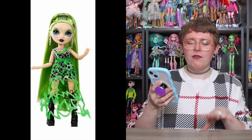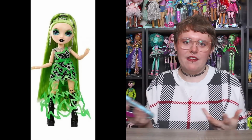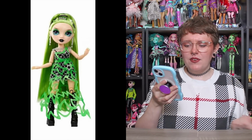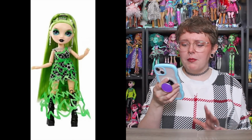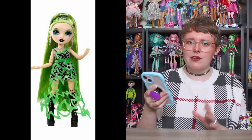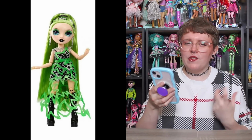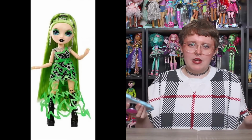That being said, before we got proper stock photos, I was thinking, okay, well, I could just take the electricity off and just have her have the dress underneath. But I don't even think that is executed super well. I will say most of it is done quite well, but there are a lot of star charms on it, and the way that they're executed, they just look really kitschy, and instead of looking edgy and fitting in with the rest of this design for Jade, they look like earrings that you would give to a toddler.